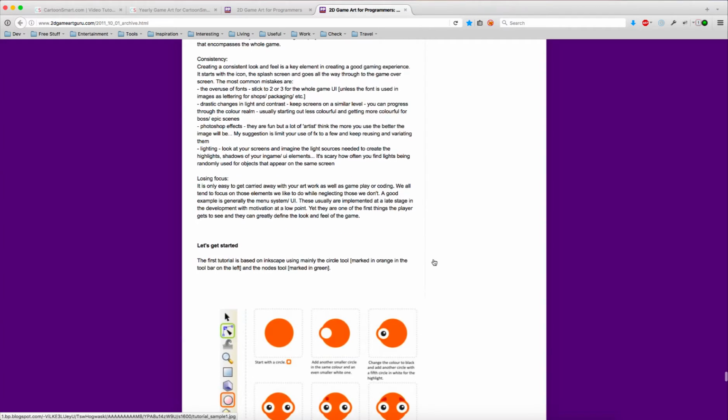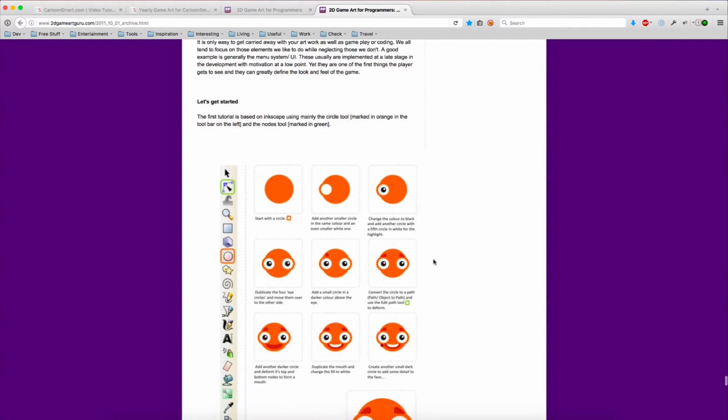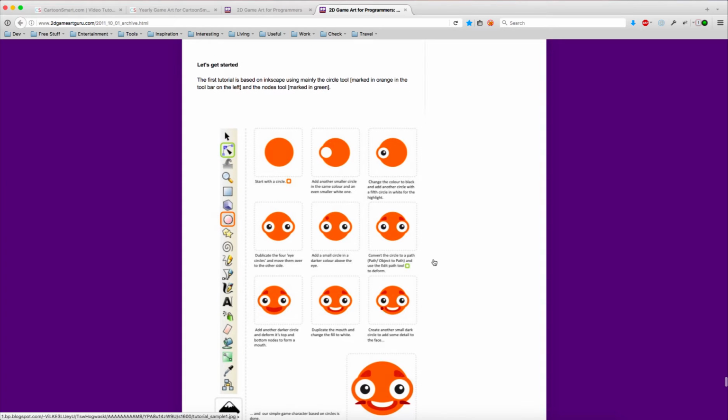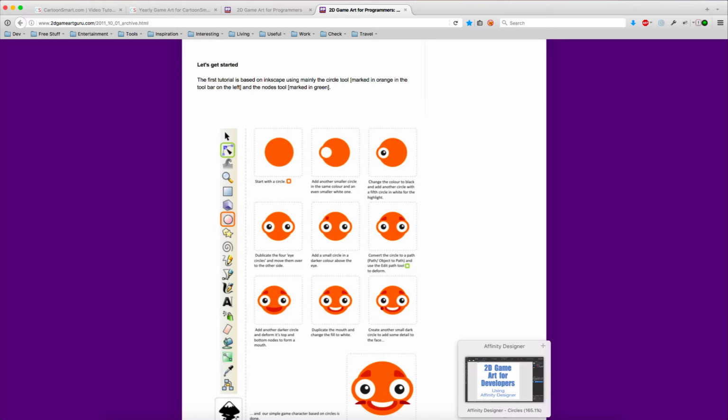But recently I thought I might as well follow through with it, and then I realized that the tutorials are for Inkscape, whereas the program that I use most of the time for artwork is Affinity Designer.